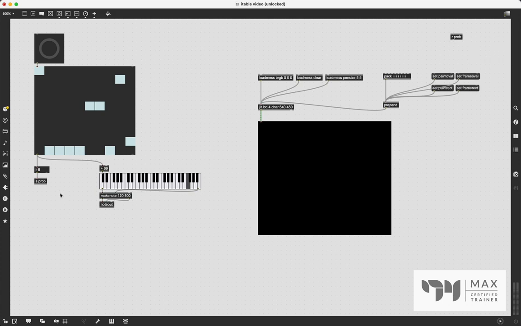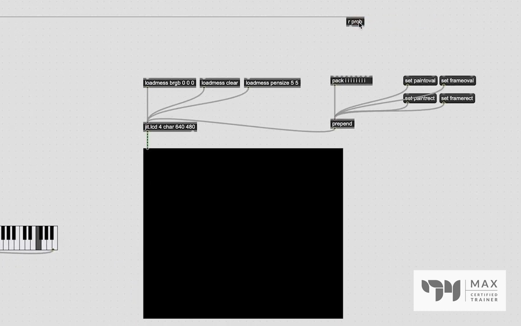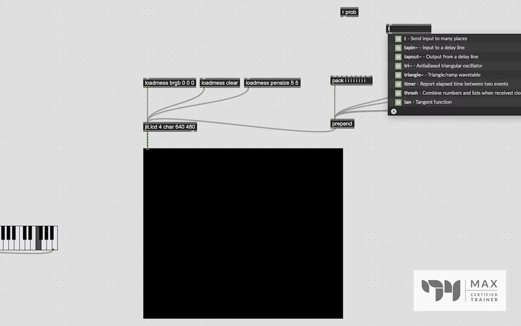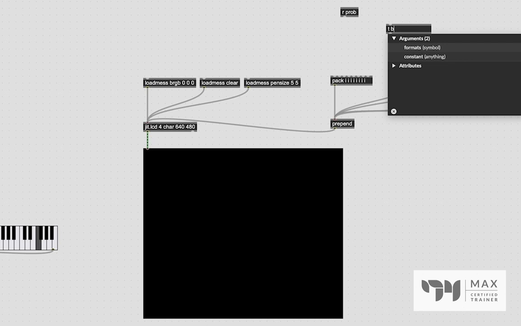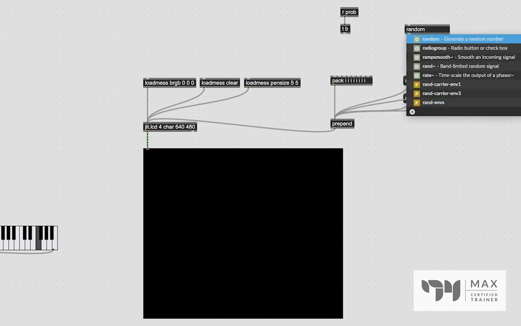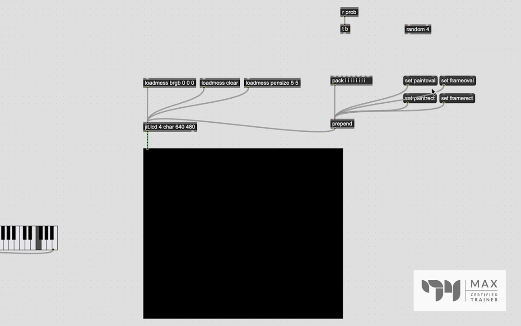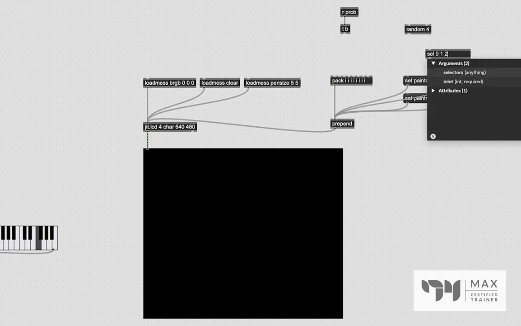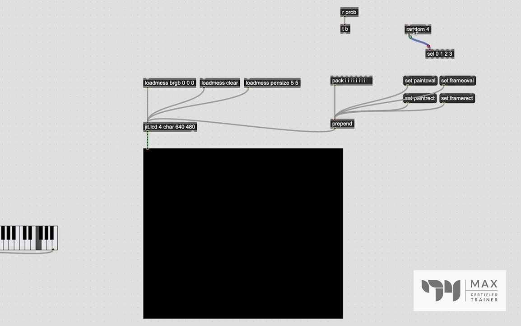And as long as they have the same name, which they do here, they're both called prob, whatever is coming into this inlet is going to come out of this outlet, which is super cool. And then we can take that number and use that as our initializer to make sure everything happens the way we want. We just need to also include a trigger object. So first, this is going to spit out a random value. Then that number is going to go into a bang object. We're going to just start with 1 b. So trigger bang. And this is going to go into its own random object, which we're going to set to 4 because we have 4 messages. So we'll get a random value between 0 and 3 because it's 1 less than what you define random as.